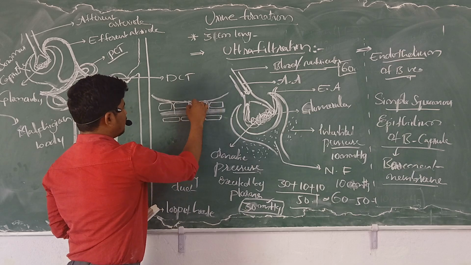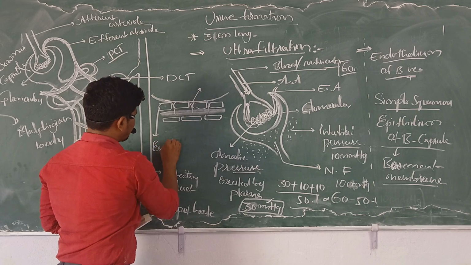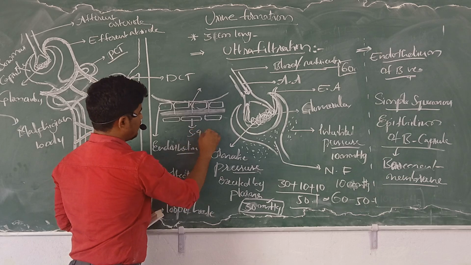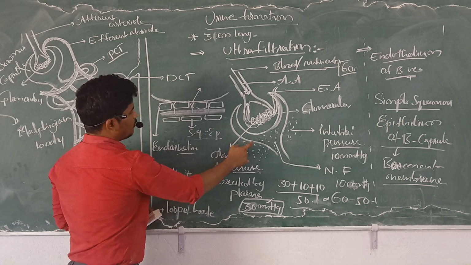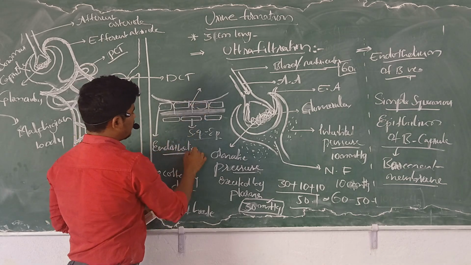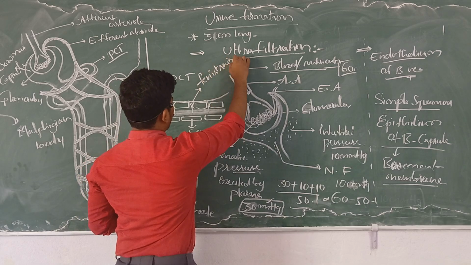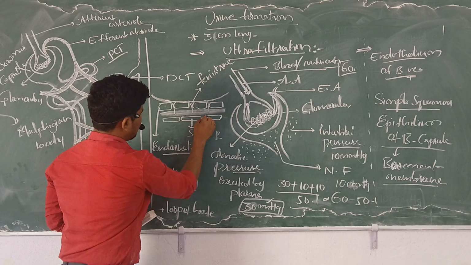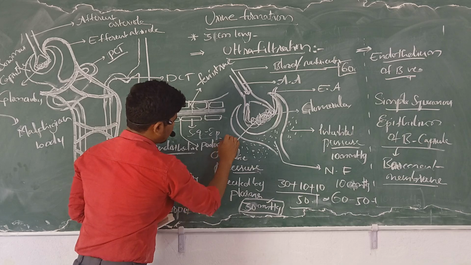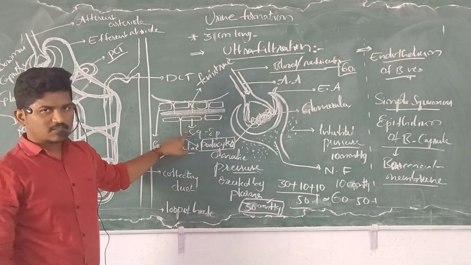And then these pores, whatever is present here in between the endothelium, this is an endothelium, and this is a squamous epithelium. This squamous epithelium belongs to Bowman's capsule. This one belongs to the blood vessel, and the gaps between this endothelium we call fenestrae. And the gaps between two squamous epithelium here, we call podocytes. Very important point, podocytes. Podocytes are the cells present on the squamous epithelium.